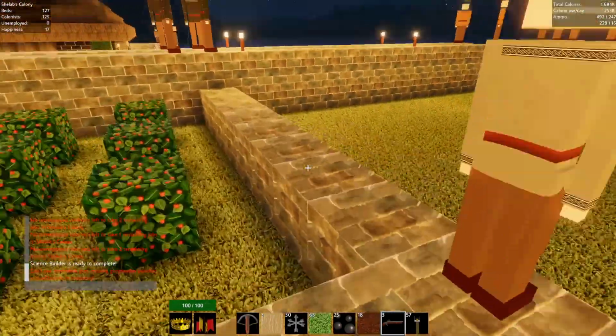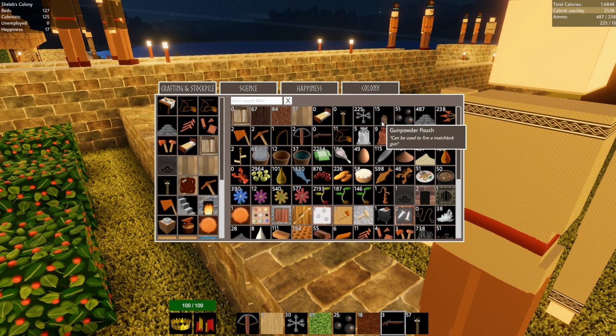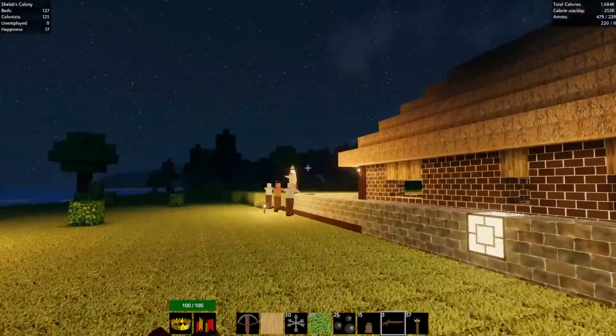Gunpowder? I need gunpowder bags? Oh no. You need 2 whole things for this. I don't really want to take all their stuff. Can we just have a bit of it? Apparently not. Oh well, I'll just give it a go, and then they can have their gunpowder bags back.